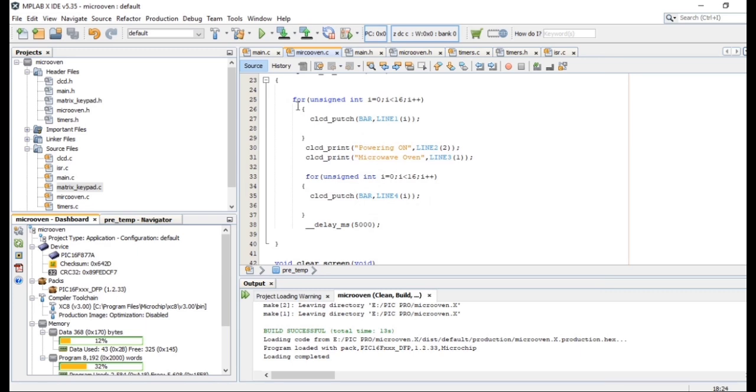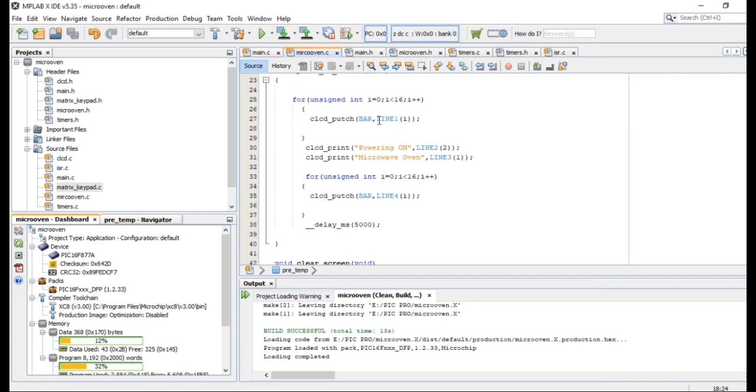First, a for loop with unsigned int i equal to 0. This is the condition of the for loop: it is executed until 16, with the increment operator. The code is CLCD put ch.